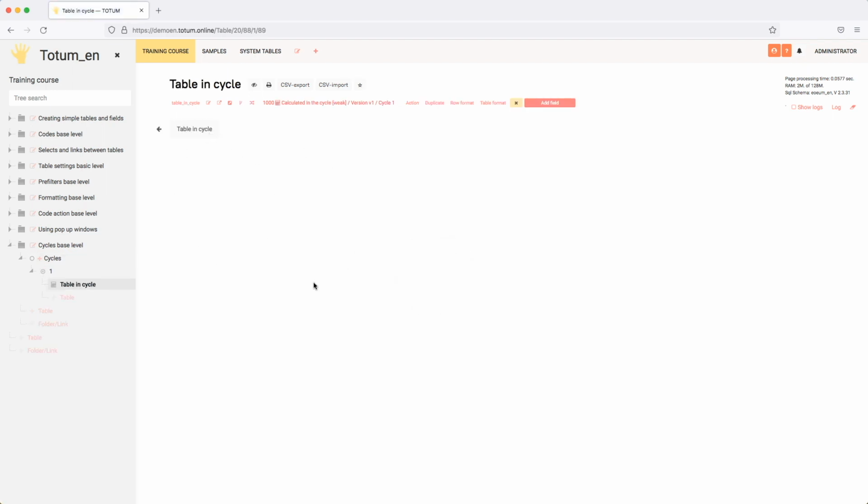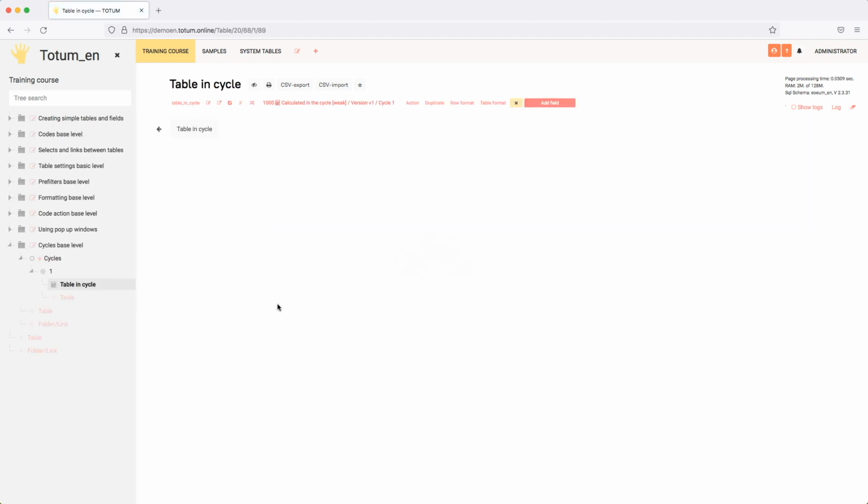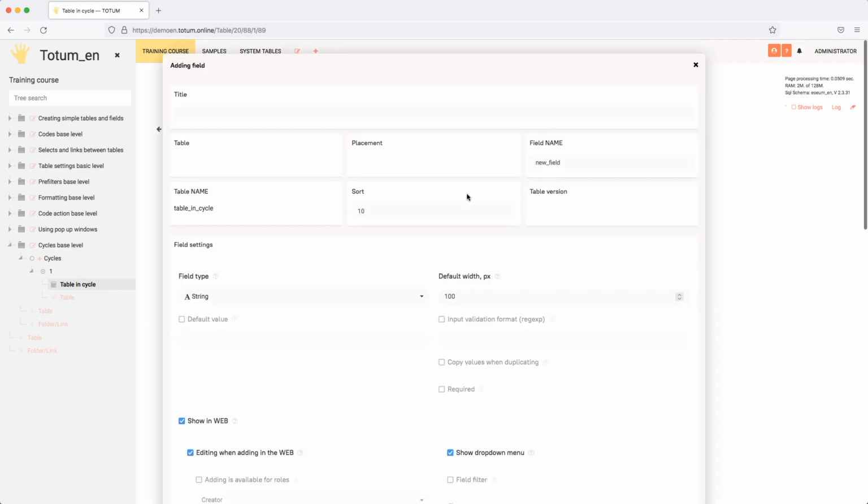When we create a cycle, it goes right inside the cycle, and we go to the table that is inside. Right now it is empty. This is where the row has been added. Clicking on the button by default jumps inside the cycle, and here we can start adding fields to this table. Fields are added here in the standard way. Table inside cycle has a table unit of recalculation, and it has all the placements.